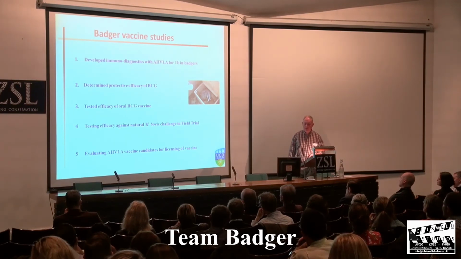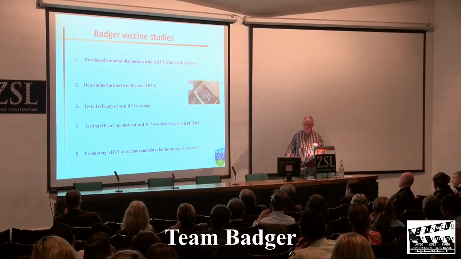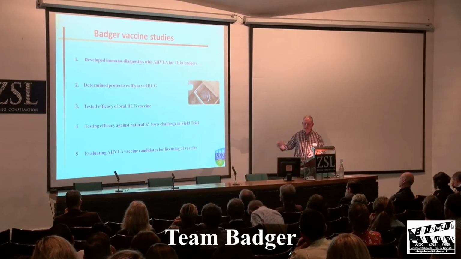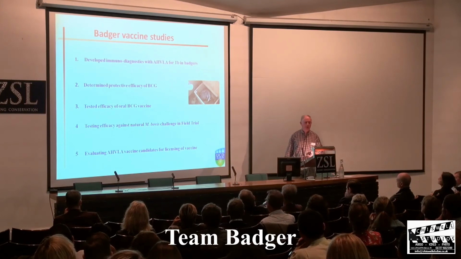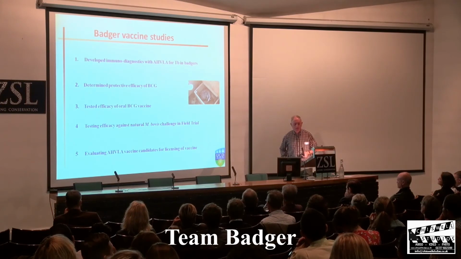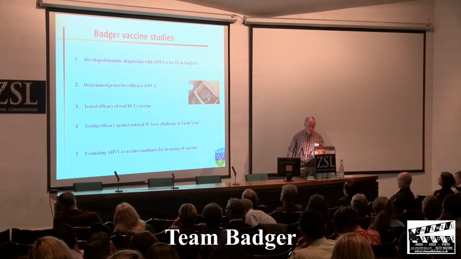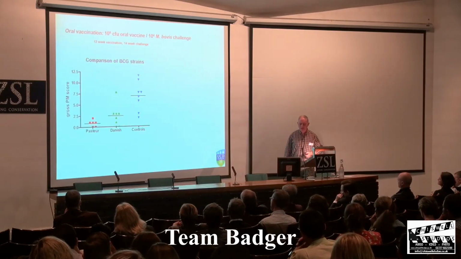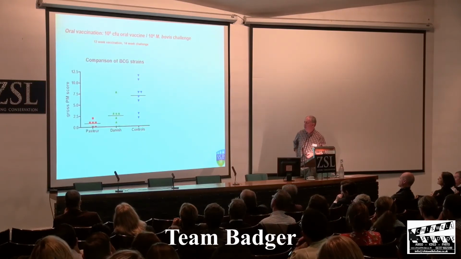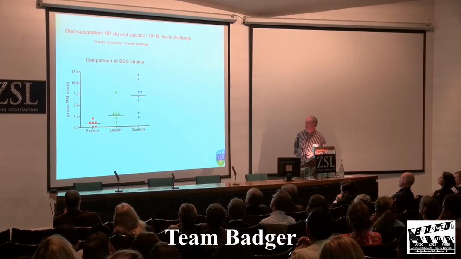Again, we've also tested the efficacy against natural M. bovis challenge in our field trial, which I'll describe in a moment. It's all very well with the experimental infections, but does it work in the field? That's the big question. And again, we're working with the VLA on evaluating candidate vaccines that we'll bring forward to licensing. Again, this is the type of model that we use. It just illustrates what Mark showed.